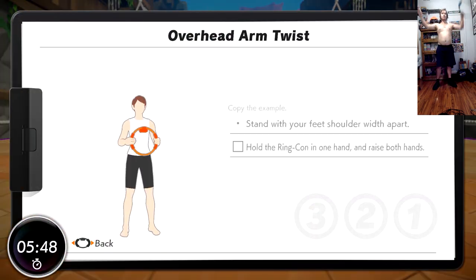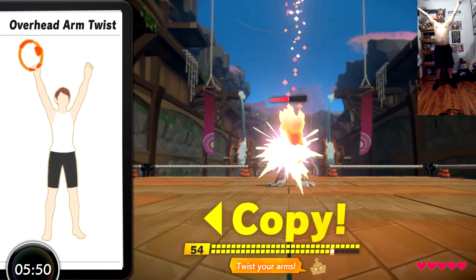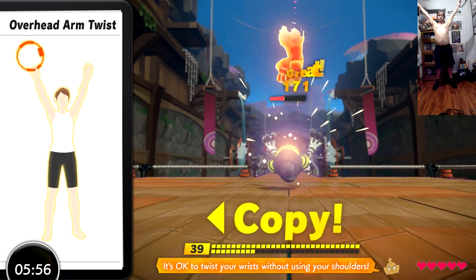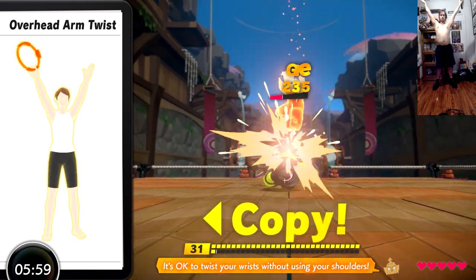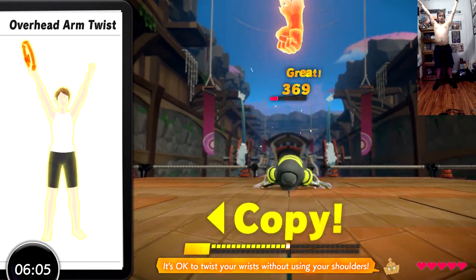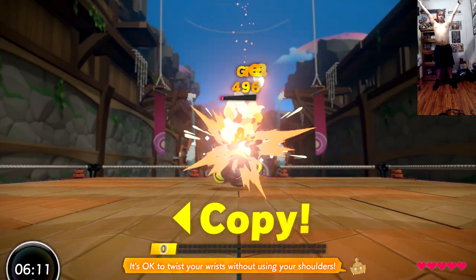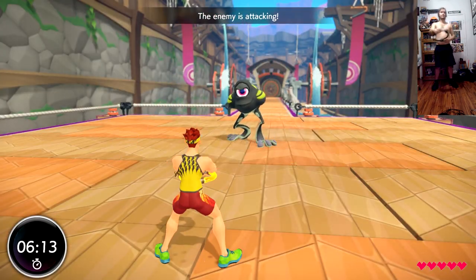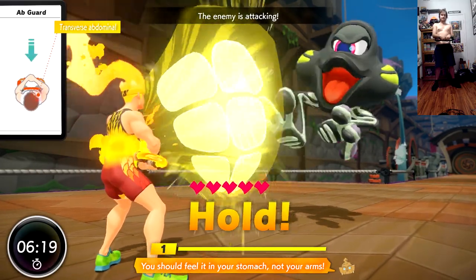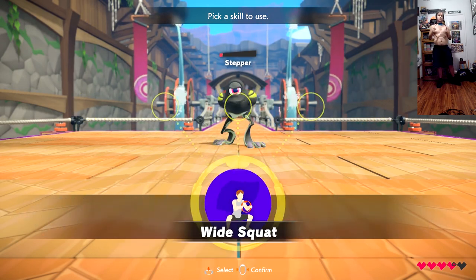Select a skill. Overhead arm twist. You should feel it in your stomach, not your arms. Keep going. Select a skill. Plank squat.